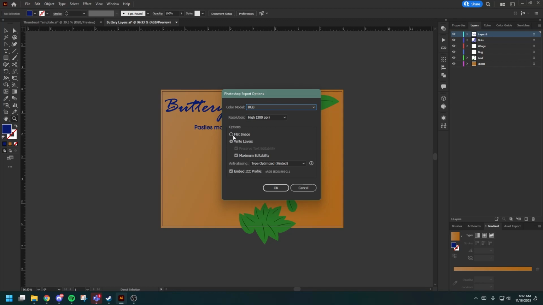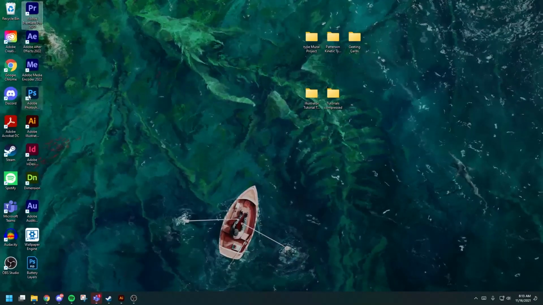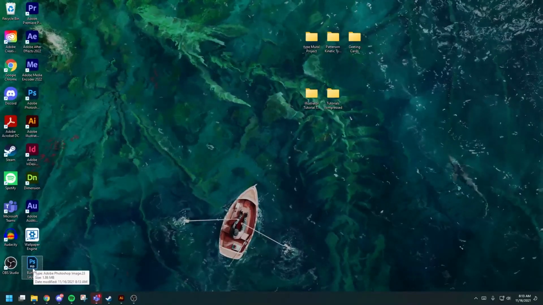Let's see, I'm thinking write the layers with maximum editability with type optimized. And we'll just go ahead. Now, once that's done, we can go ahead and open this up in Photoshop and see what we have.